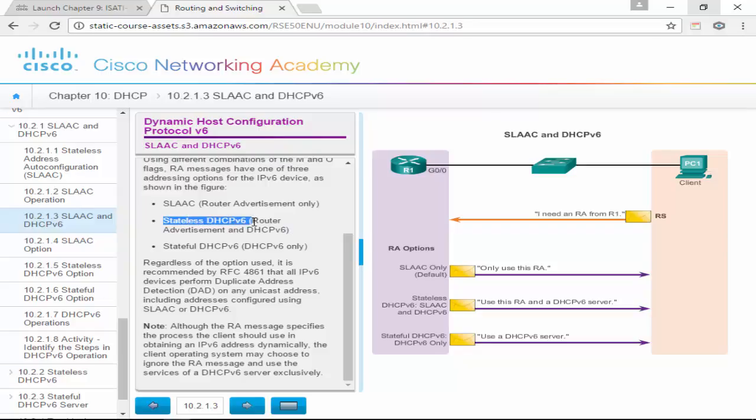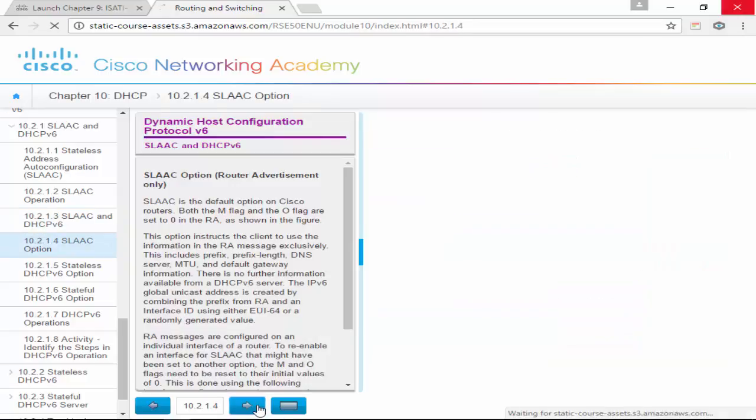So stateless DHCPv6 means we have the stateless autoconfiguration and DHCPv6 running. So the DHCPv6 is going to prescribe the DNS addresses, so that you can actually do web stuff or whatnot. Or we can just go full stateful, where it's just a DHCPv6 server, probably the least common.